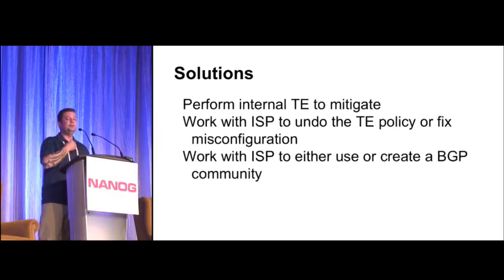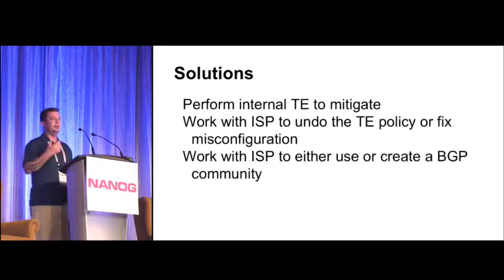All right, so here are some solutions. These are kind of generic, but we're going to get into them. As a CDN, you can do your own traffic engineering in order to mitigate the problem you just ran into. This, though, really turns into whack-a-mole routing. So you have one of the scenarios outlined before. You decide to go ahead and say, okay, for this provider, I'm going to prepend, and for that provider, I'm going to add this community that'll make sure it doesn't go out over there. Great, perfect. You just solved that problem.